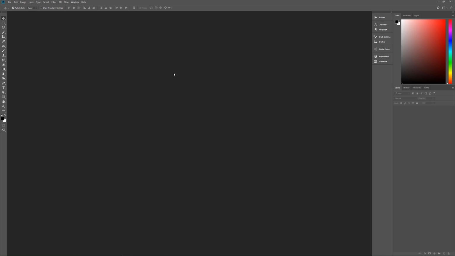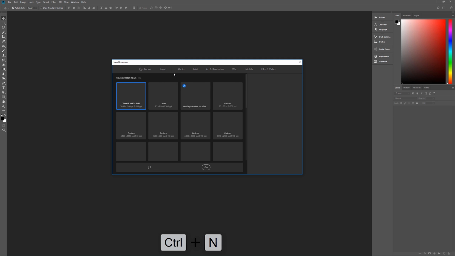A third piece of information that is very important for this effect is you need to be using Photoshop CC or later. So CC 2016, 17, 18. If you're not using Photoshop CC or later, then you may not even have the 3D tools necessary to create this effect. That's it. Now we can get started by hitting Control N on the keyboard to bring up a new image dialog box.